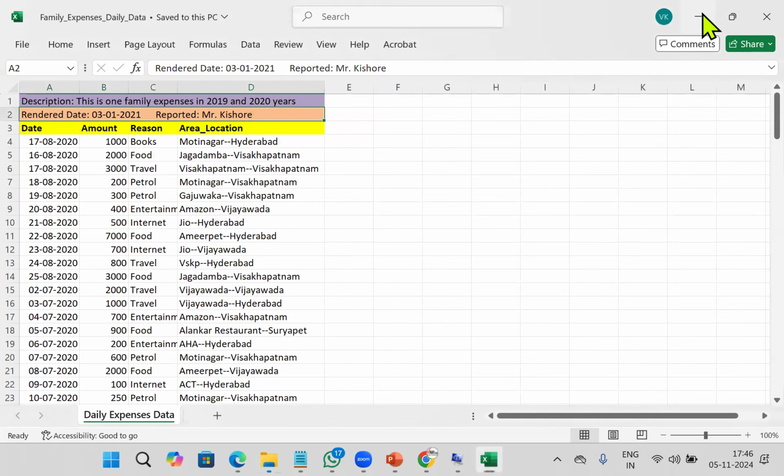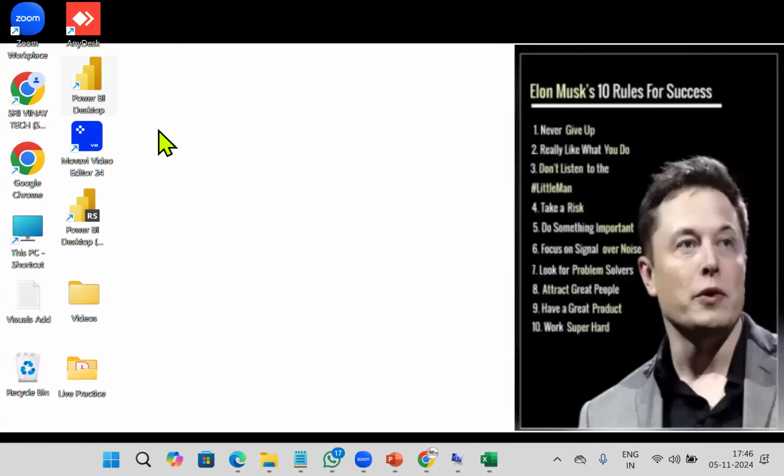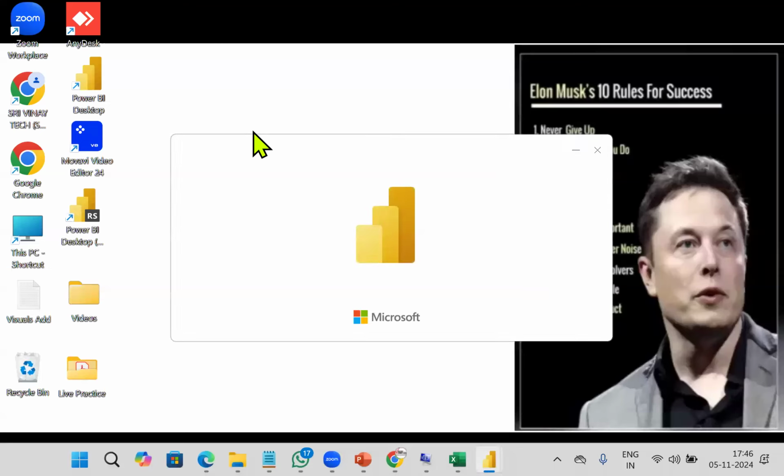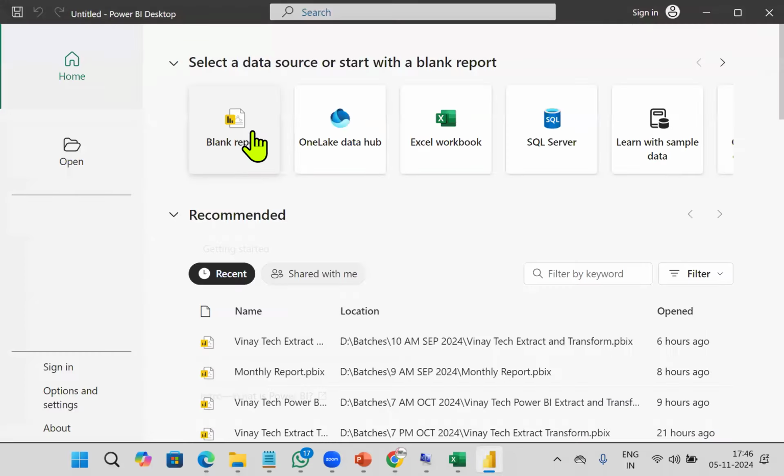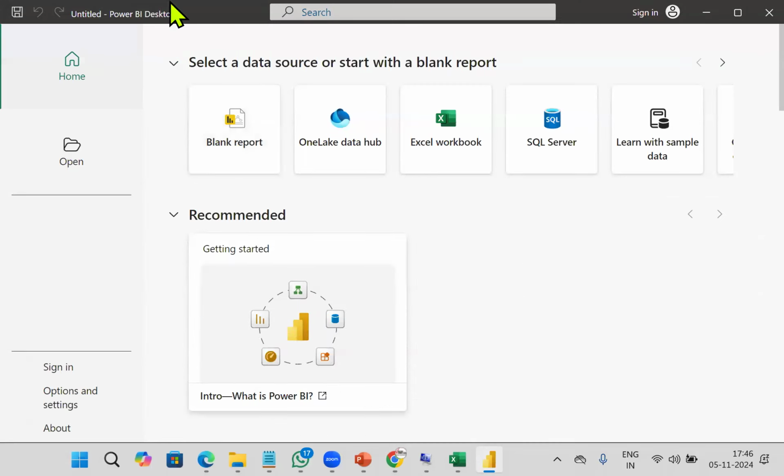Our tool is ready. What is our tool? Power BI Desktop. Just click on Power BI Desktop. So you have input data and you have software. Open the software. This is the main interface. It will take some time to understand, but at a high level: home, blank report, everything you want to develop from scratch.